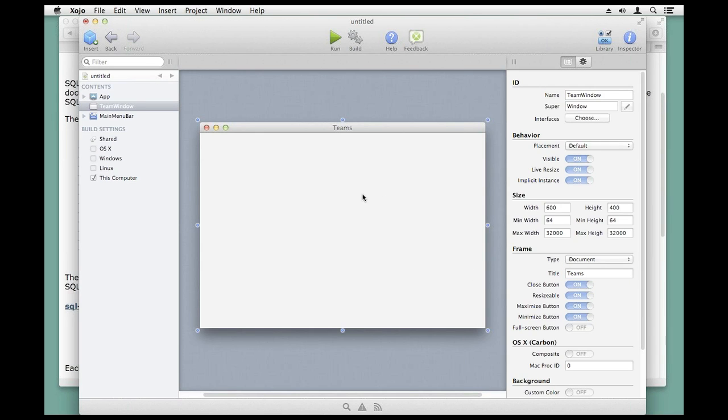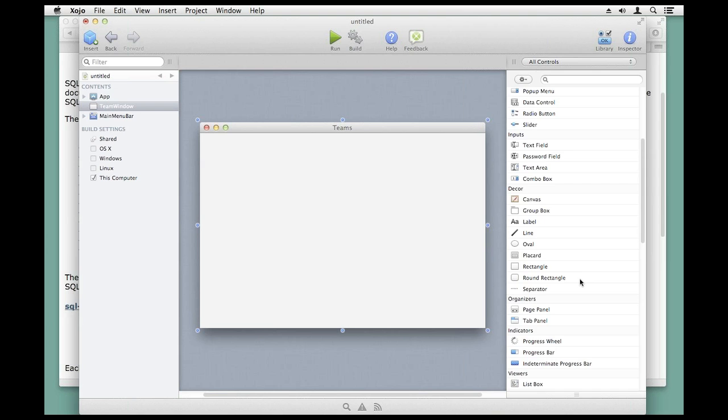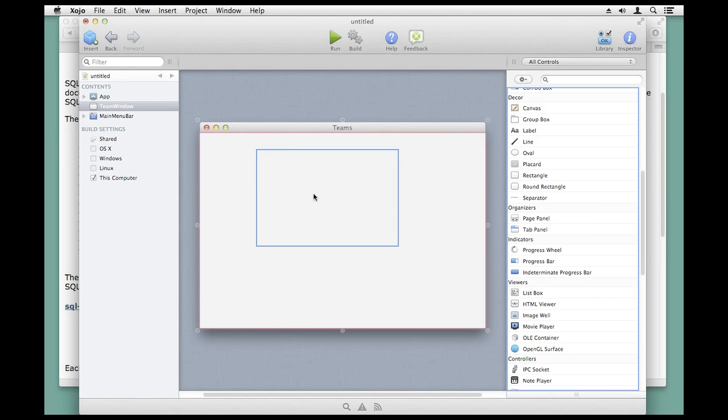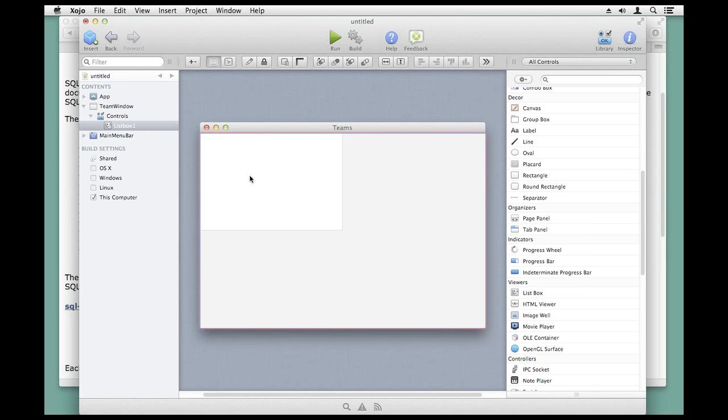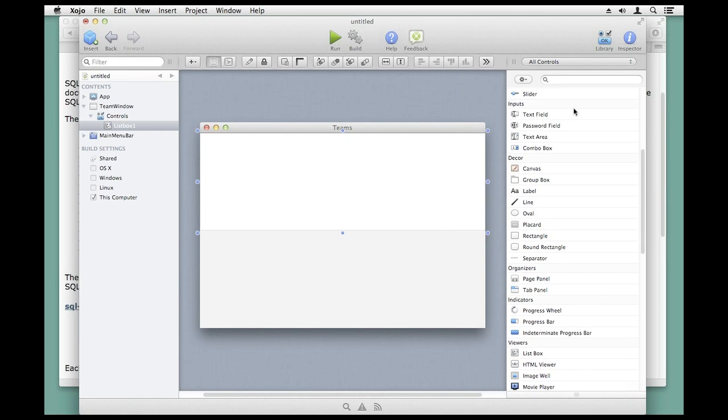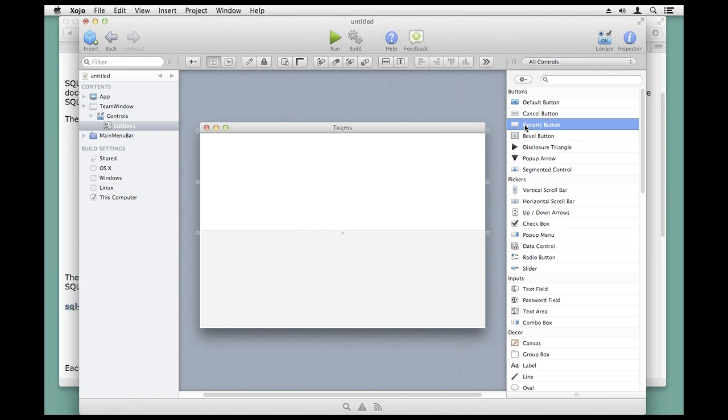So what I want to do here is have a window that's going to show the teams that are in the database and allow us to add new ones, edit existing ones, and remove them. So I'll just drag a few controls over here. Probably start with a list box to show everything. And we'll also use that for editing purposes. And then I'll keep this simple, just some buttons.